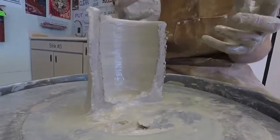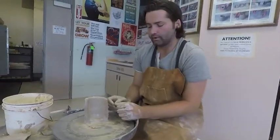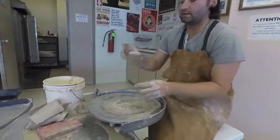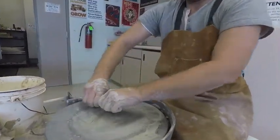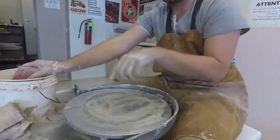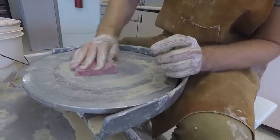Half pots are worth 20 points. This is a really good half pot — I'd give it probably a 17 or 18 out of 20. When you're all done with your half pot, pull it off. Take that clay and put it in the slop bin. Clean the wheel head, then you can try another one or clean up for the day. Remember, you can't attach fresh clay to a wet wheel head — you'll have to clean it first or the clay will just slip off.